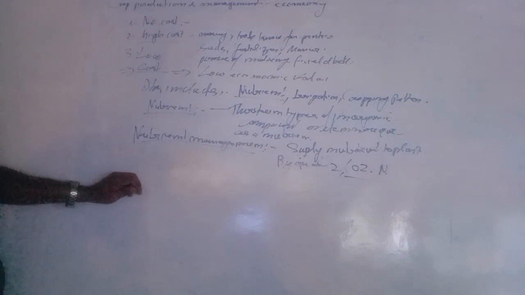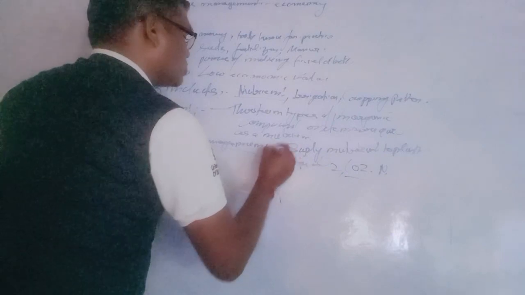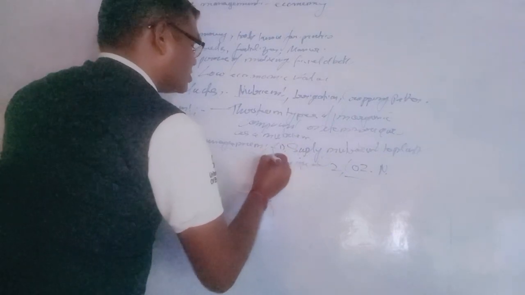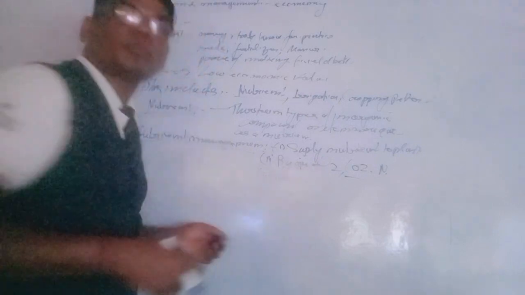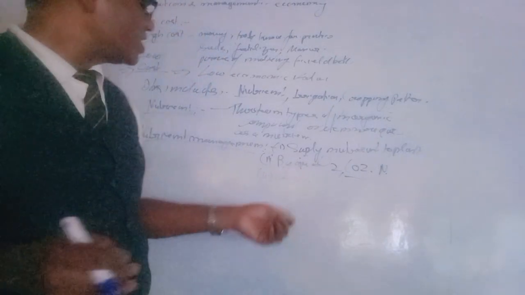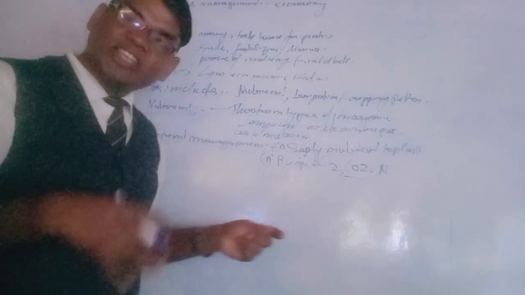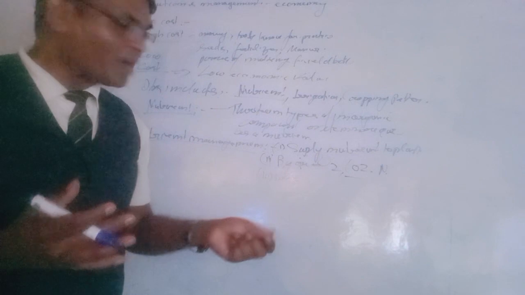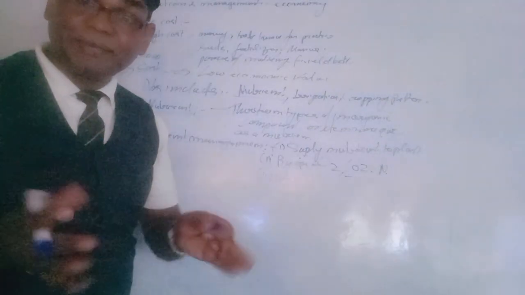And the second is water. The first is supplied by the air, and the second is water. The second nutrient management is water. So what is water? We know that water is a very important resource. We can say it is a natural resource of the environment. Without water, the survival of plants and animals, or of the living, is not possible.